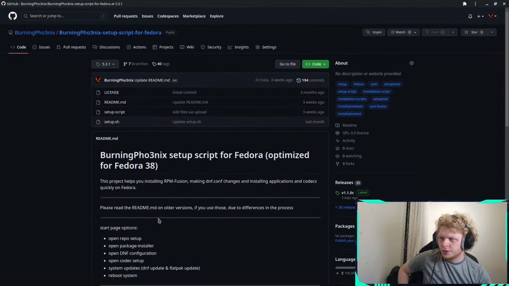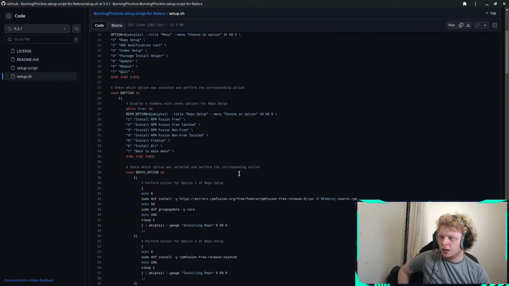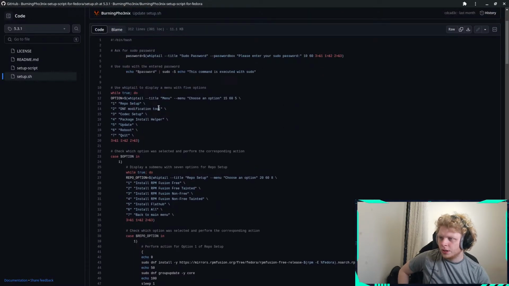That was, if I remember correctly, the WebTail implementation, the last version of it. A lot of features: repo setup, DNF modification, codec setup, package install helper, update, reboot, quit.